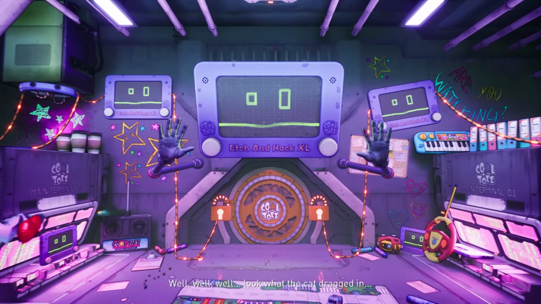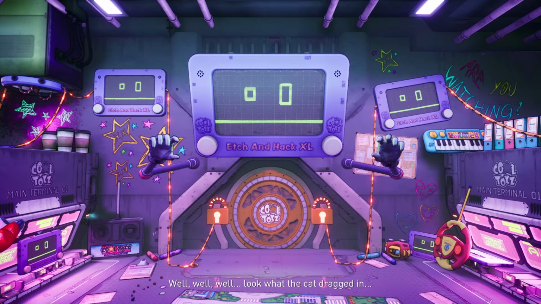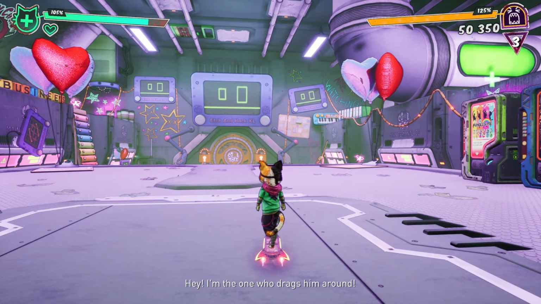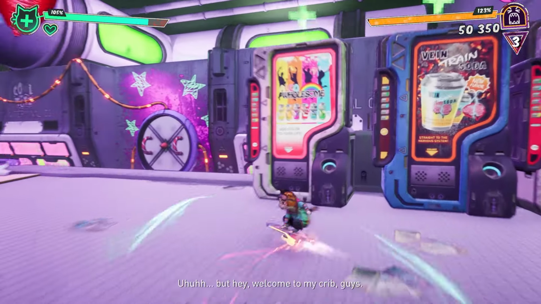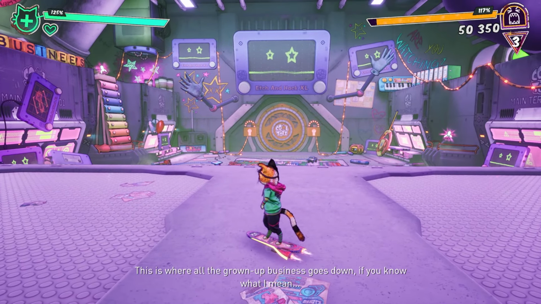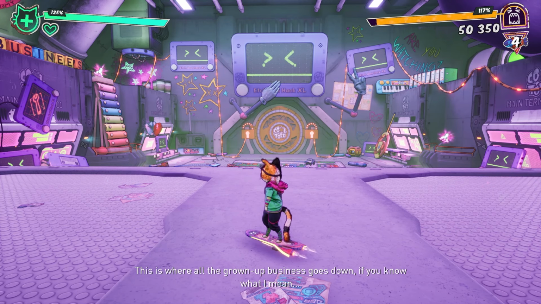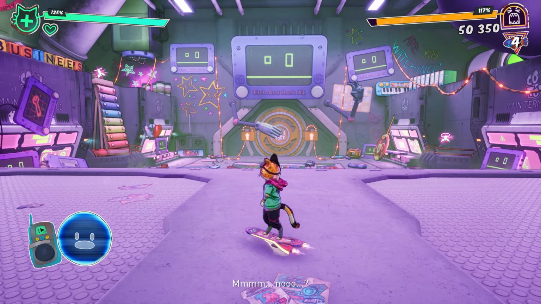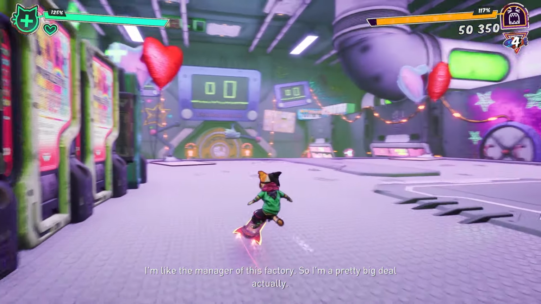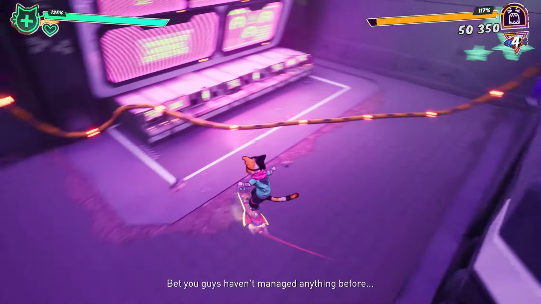Well. The manager. The regular know-it-all. Karen? Look what the cat dragged in. Hey, I'm the one who drags him around. Hey, welcome to my crib, guys. This is where all the grown-up business goes down, if you know what I mean. What? I'm like the manager of this factory, so I'm a pretty big deal, actually. Bet you guys haven't managed anything before.